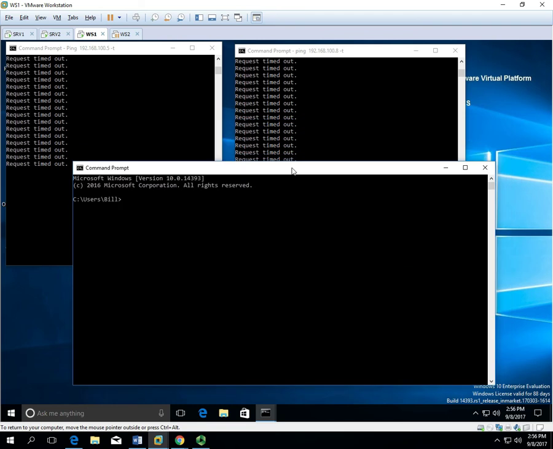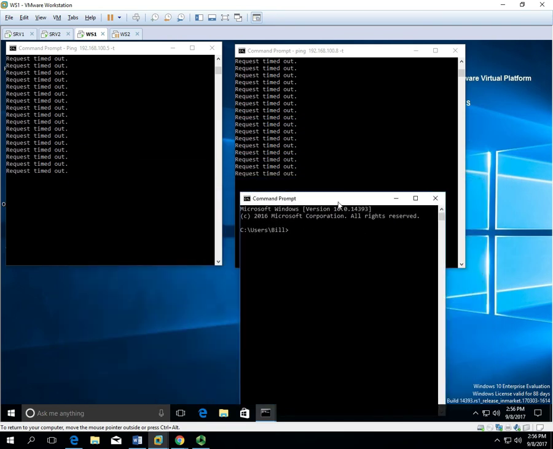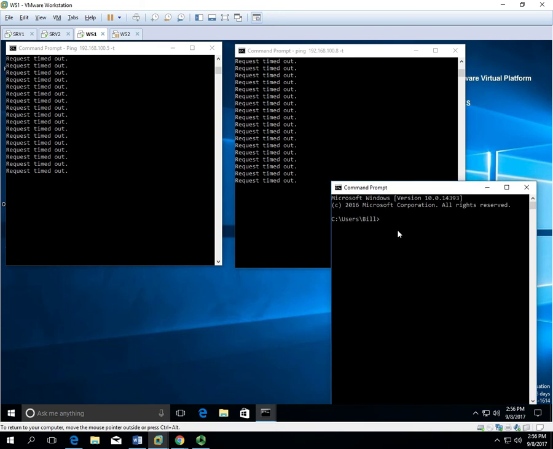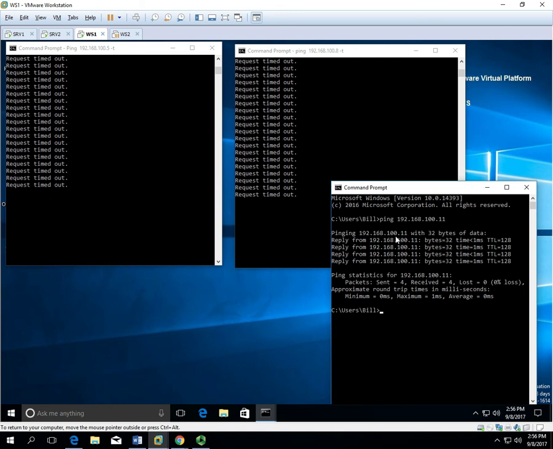This will be a third one. Set that one up right here, and we're going to ping 192.168.100.11. And notice that now is responsive. The two individual NICs are no longer responsive, and the combined NIC is now responsive.